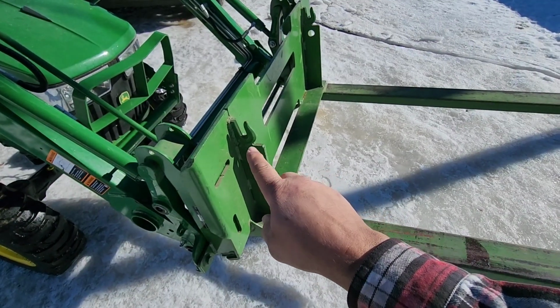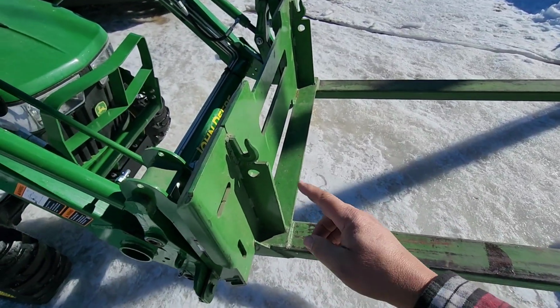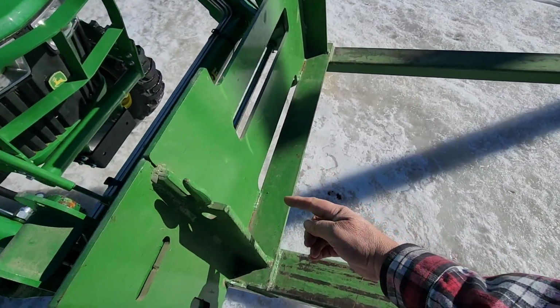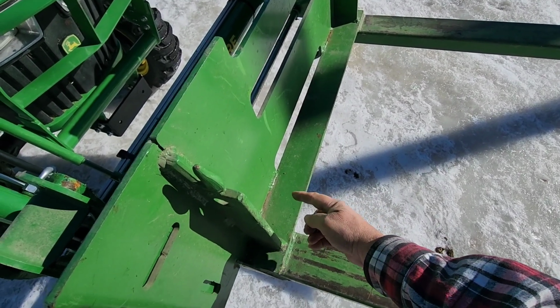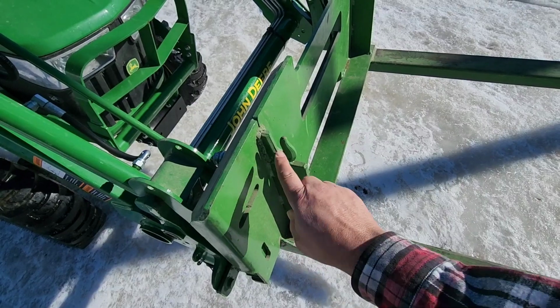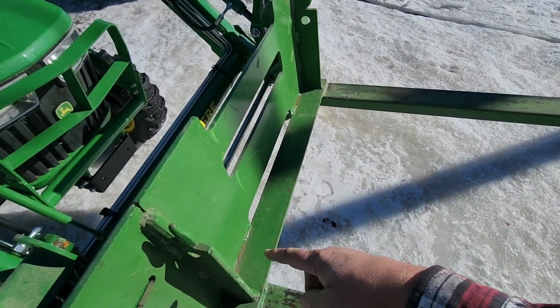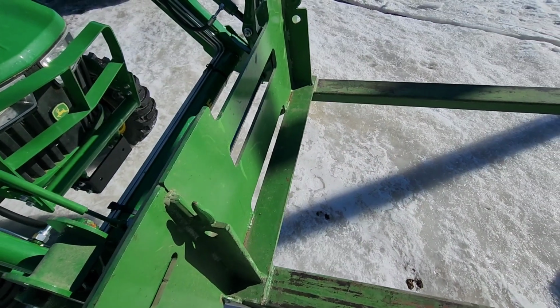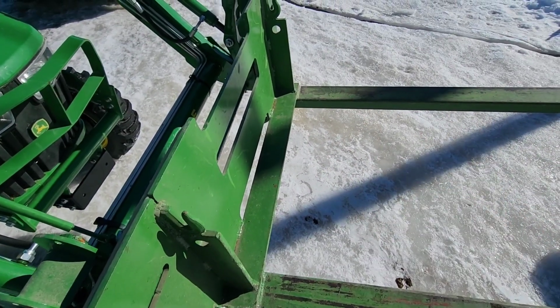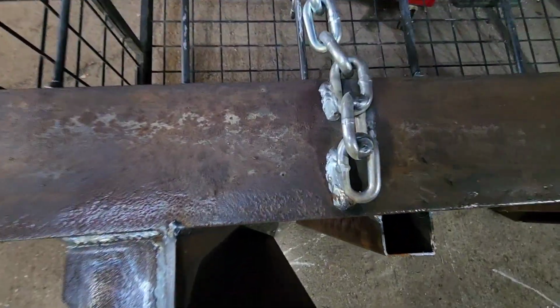So these are the weld-on hooks that we were talking about here on our fork frame. So I think what we're going to do is we're going to weld the chains on the angle iron so they're on the inside of these plates, and then we'll just wrap the chain around here and hook it on both sides, which will be probably about 28 inches wide on the bottom of the angle iron on our work platform.